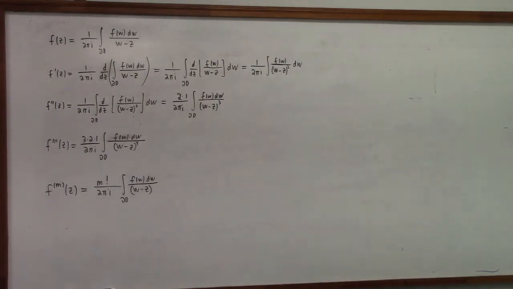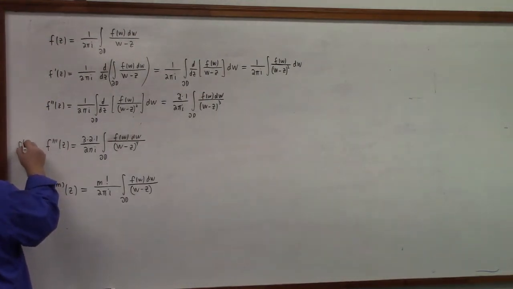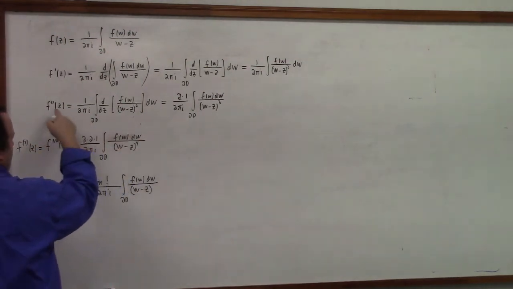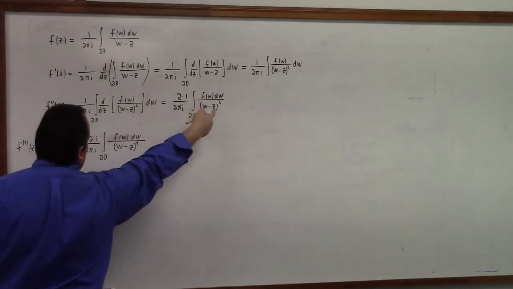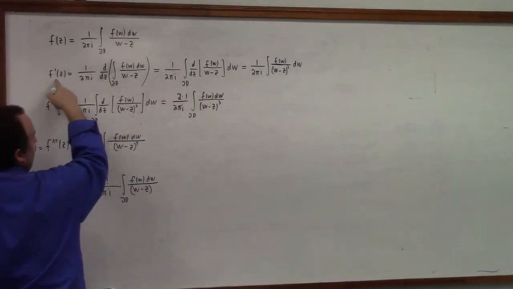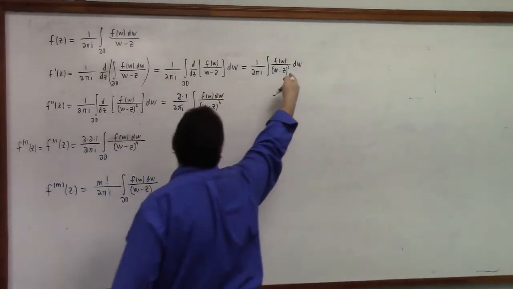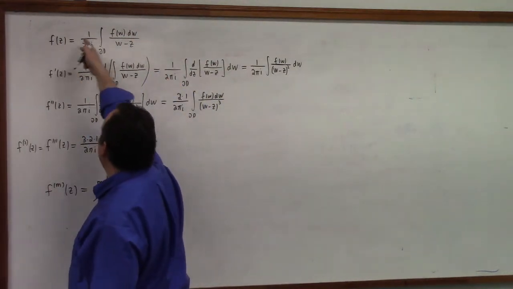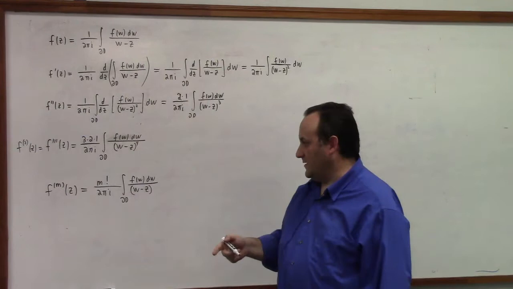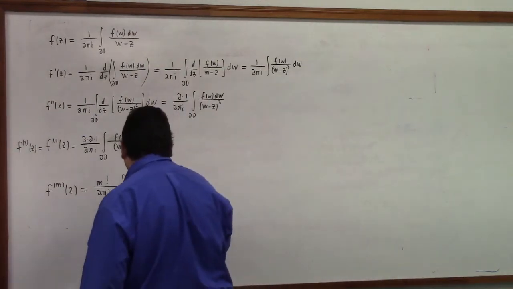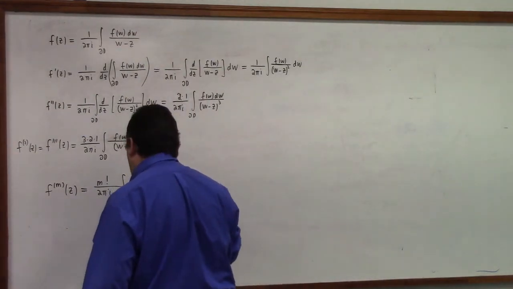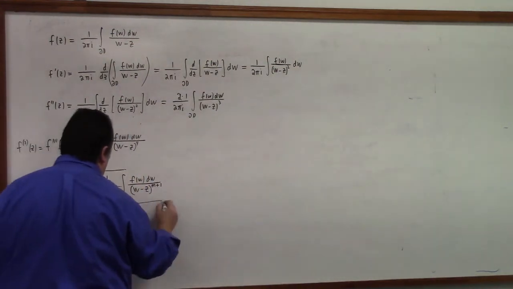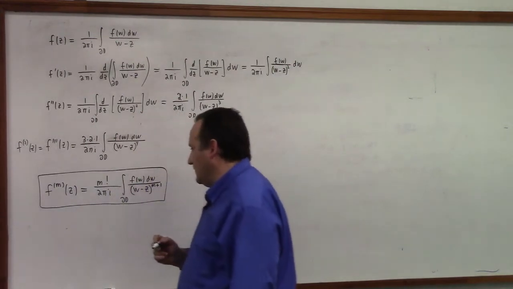So this was the third derivative, right? We had a 3 here, we put a 4 there. We had a 2 here, we put a 3 there. A first derivative gave me a square over here. And then Cauchy's integral formula puts a 0th derivative here and a first power here. It's always one more we're dividing by, so we do m plus 1. And that right there is Cauchy's generalized integral formula.